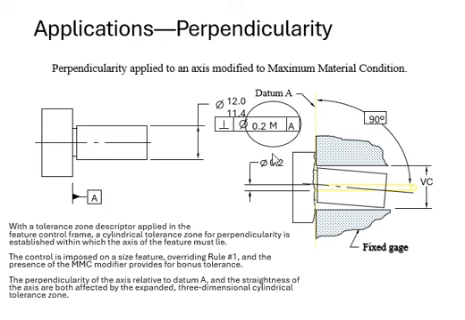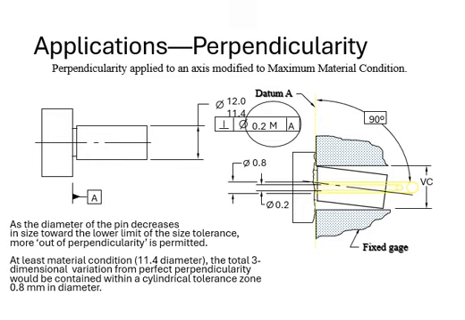Okay, so here you have your max material condition, and we're dealing with this axis and then that plane. And in this case, we are overriding rule 1. So every time you see the MMC, know that we're overriding rule 1, and your control is on the feature size. And when we do that, you need a bonus tolerance. So repeat it again and again, the same thing, applied to, of course, a different example.